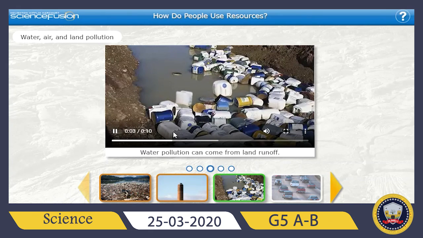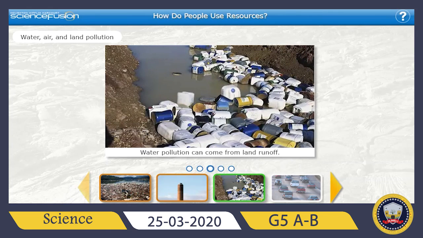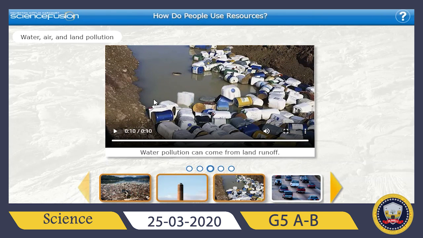This runoff from agricultural crops sprayed with pesticides and fertilizers can also be pollution. Here, for example, this is a water resource, but it is all polluted by these waste materials, this garbage and the chemicals, and it will not be used for watering the crops around it. It's a very bad example of water pollution.